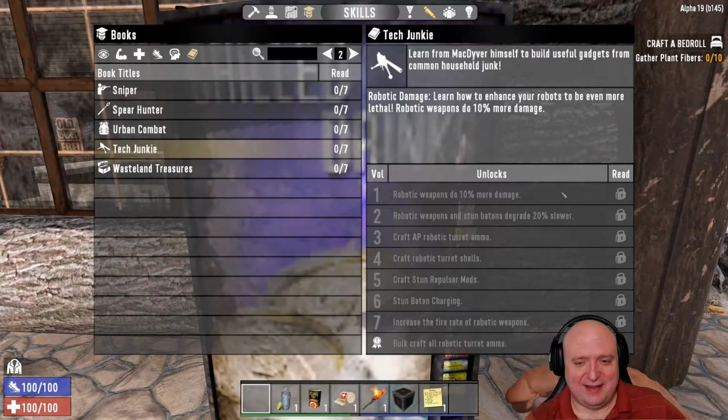As a note, the drone turret is not making experimental since it's still buggy, but Mad Mole said they would like to release it as a patch maybe after stable, but still definitely before A20. Stun batons get some love with the stun repulsor mod, which ragdolls zombies when the stun baton shocks, and then stun baton charging, which gives you a chance for your stun baton to instantly recharge.